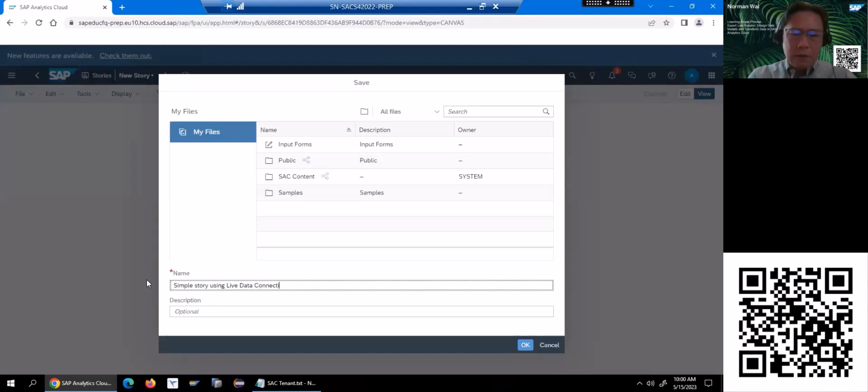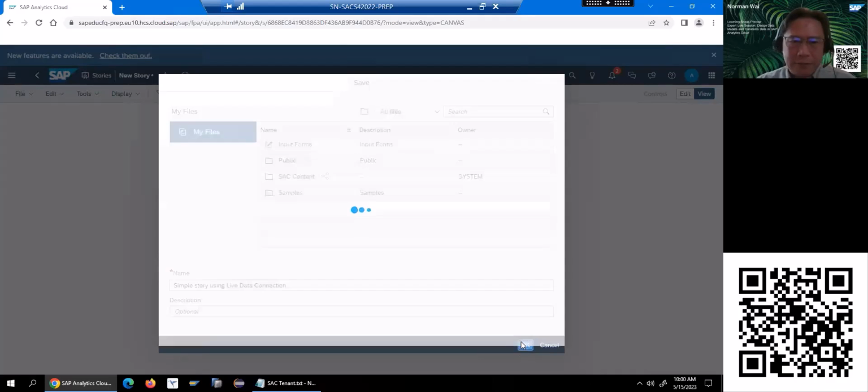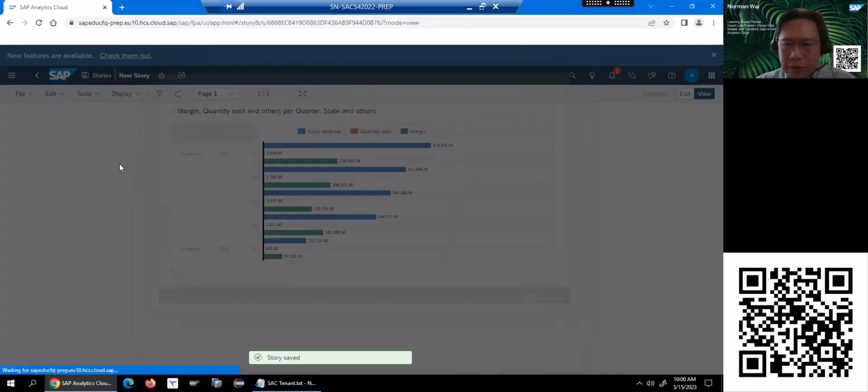Okay. And the difference here between import is that data is not stored in SAC, it's not stored in the cloud. It goes directly to the web client. Okay, so let me click save. Okay, and there you go.